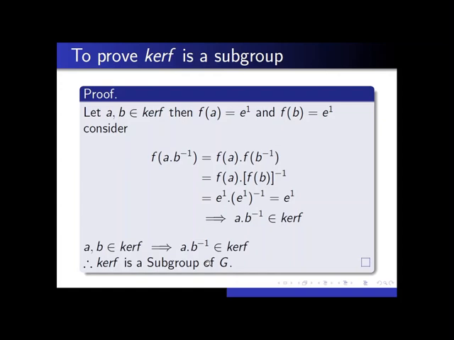But our aim is to prove that kernel is a normal subgroup. So in the next step, we will prove that it is a normal subgroup. For this, take a, b belonging to kernel f, and our aim is to prove a into b inverse belongs to kernel f. To prove that, the image of that element, f of a into b inverse, we are proving to be e dash. That's all.